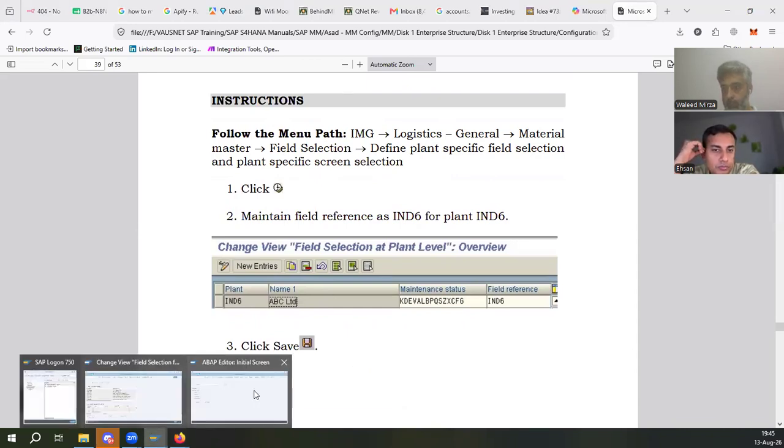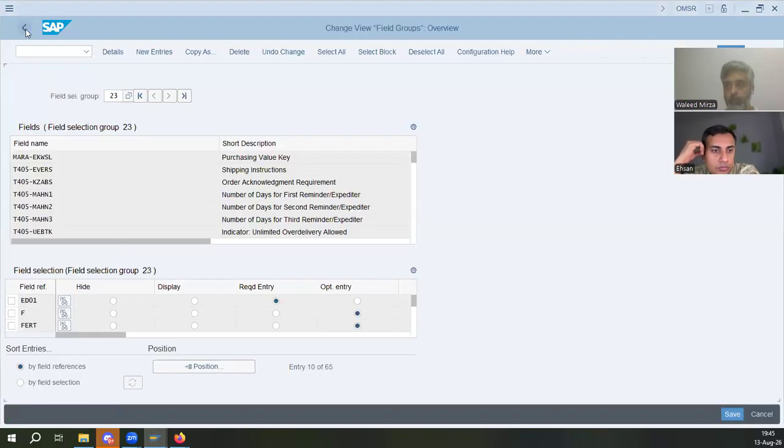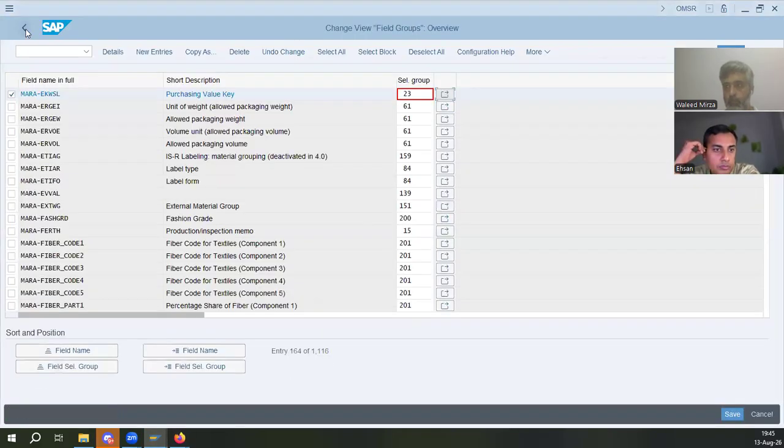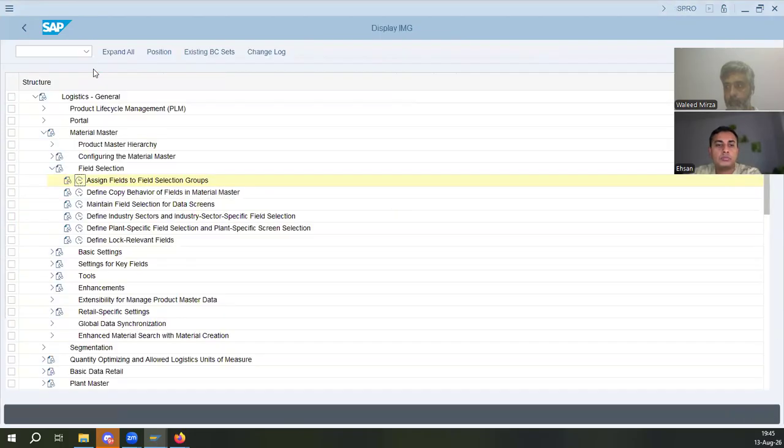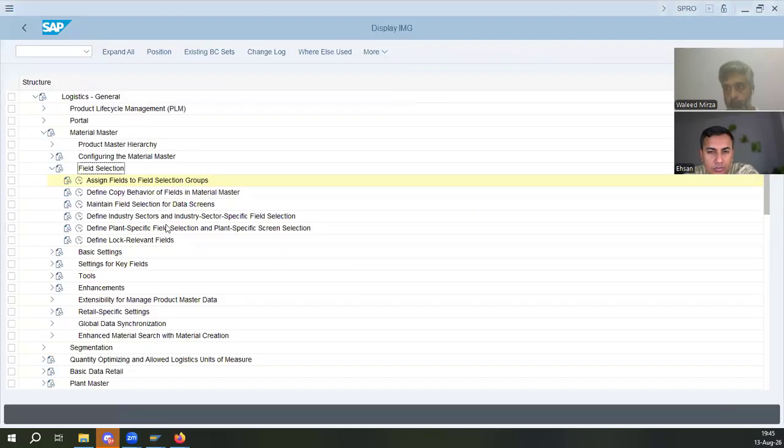Again, we go back. Field selection. Define plant specific field selection.